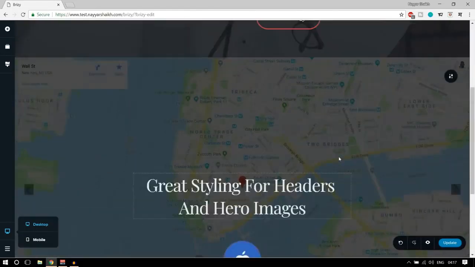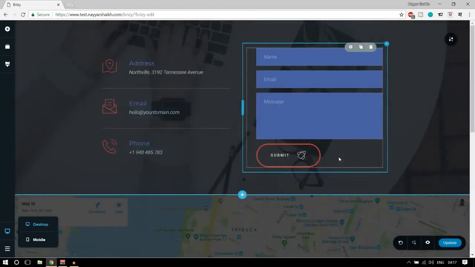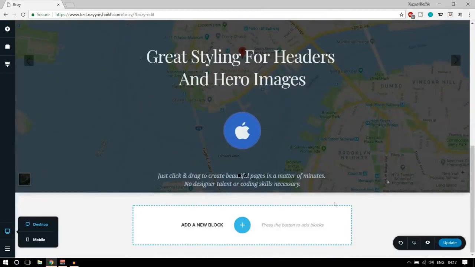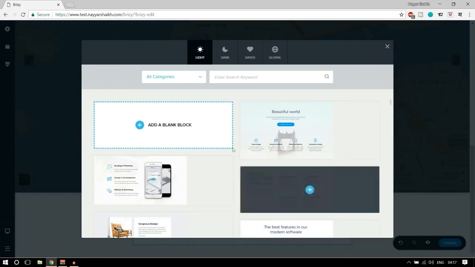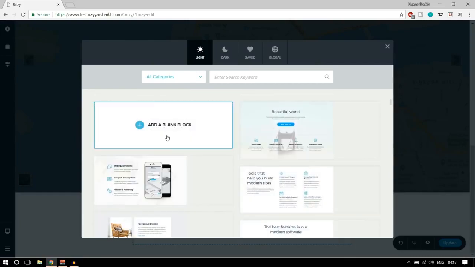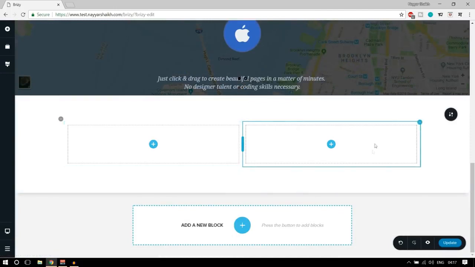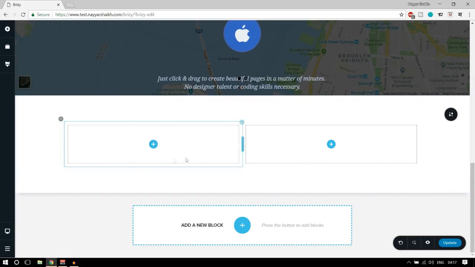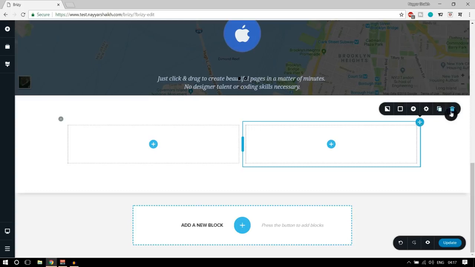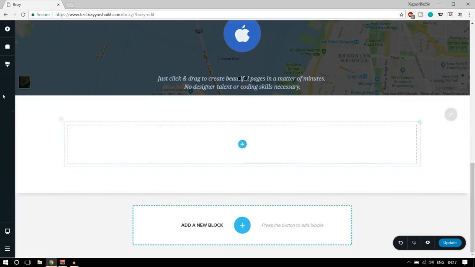So we have seen till now how to add a block, how to make changes in the block. Let's see how we can add an element. If you want to add an element, you simply click on this plus button, and instead of selecting these blocks, you select add a blank block. Okay, so when you do so, you'll get these two columns over here. You have a simple row, two columns. Suppose if you want only one column, you can click on this button here at the top and you can delete it. Okay, so that column is gone.